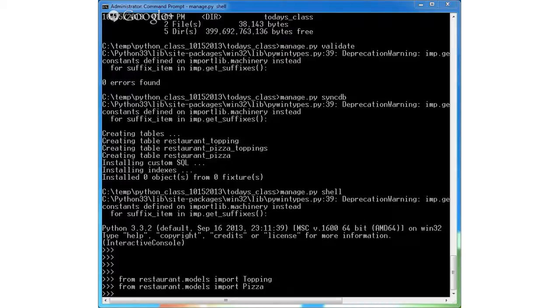Ooh, now here's a really good question. Best practice to use PK or ID on a model? Man, I had knockdown, drag-out fights at Google over that subject. The answer is do one and stick with it. The reason that I like PK is because then your primary key can change to something other than ID, and Django seamlessly will take care of that. But ID is so standard that when I read through and I see ID, I know we're talking about the only primary key, and it's an auto number field called ID.